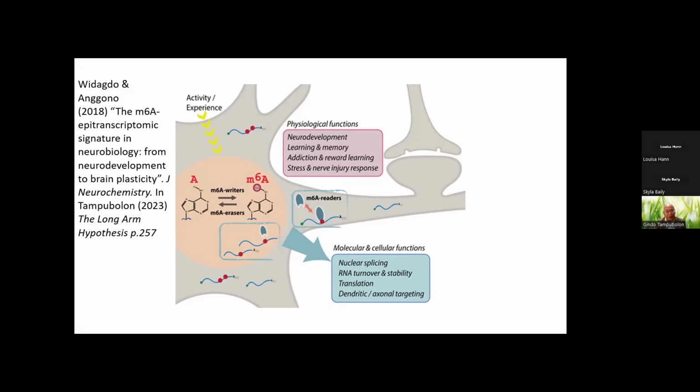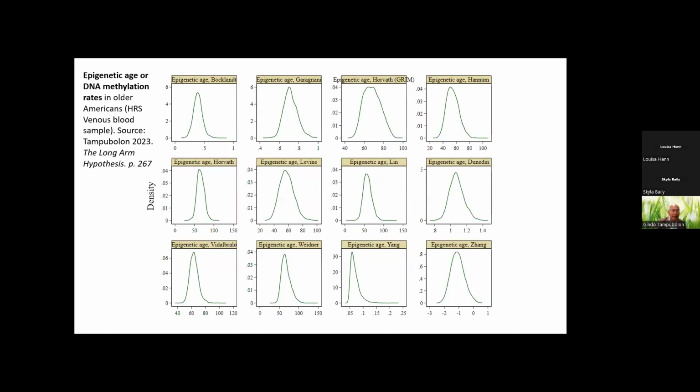Is there any evidence for this in the population? So I went to the American venous blood sample. I got them, and I looked at the epigenetic changes in those. There are 16 here, from the Horvath way of measuring epigenetic changes, top left, all the way down to the Chang way of measuring epigenetic changes, harmful changes that we can see the evidence of in organ function.